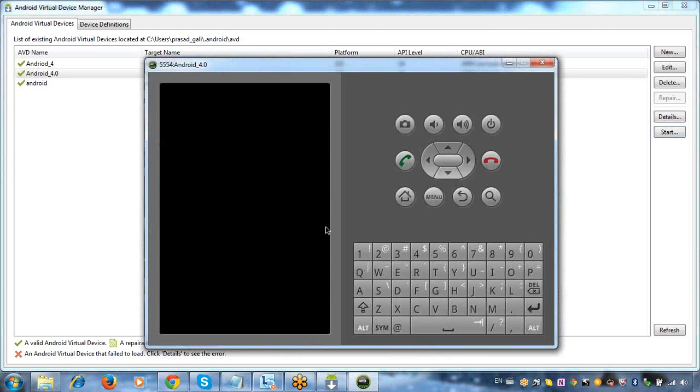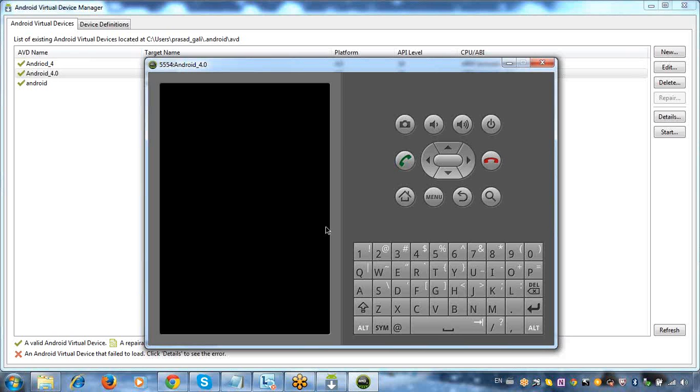But yes, we have some limitations in the emulator. We cannot perform any interruption testing. You can do some kind of UI testing and functional testing. And also I told you, emulator is my last option. I will always prefer to go with the real device. Only when I have limitations with the real device, like I don't have a real device or there are some constraints, then I will look to my emulators.